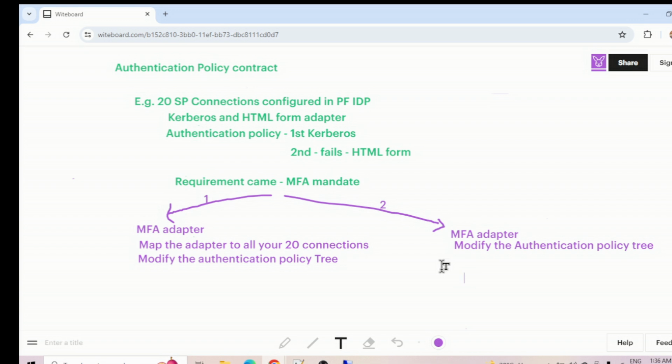So in one case, you are doing more work, going to each connection and updating there one by one, and it is taking more time, right? Whereas using APC, you just go quickly to the PingFederate console and update the policy, that's all. So yeah, it is easy to administer also, right? The administrative part really becomes easy. And the same thing applies once we discuss the fragment part. Fragments also make your life easier, right?